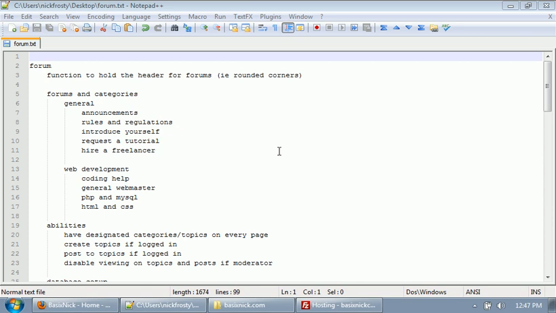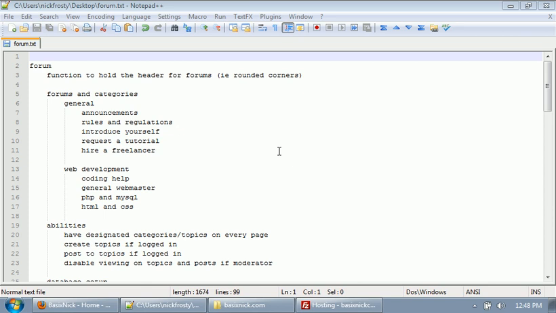I believe we're on part 60 here. But this is kind of its own series in itself, because it's going to be very long and extensive, taking a long time to make. We're going to start working on a PHP forum, or a forum using PHP, HTML, CSS, and possibly some JavaScript or jQuery. Haven't decided yet on that. We're going to be using a MySQL database to hold all of our various information, and obviously various tables within that database.